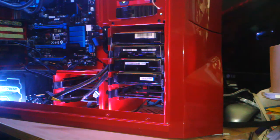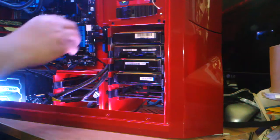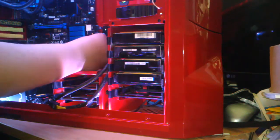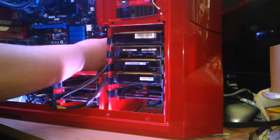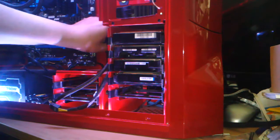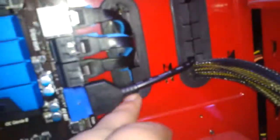Just pull this out again and just reach my way around. Give my case a reach around. There we go. That wasn't so bad. And in it goes. Okay. The wiring for all my drives neatly tucked away. That's the only one that's not so neat. Can't help it, it's not flexible enough to fit through to there.